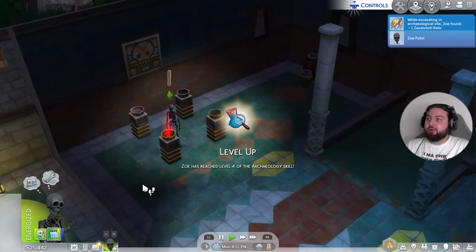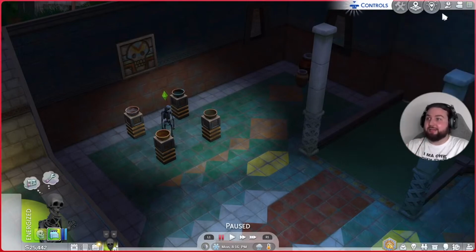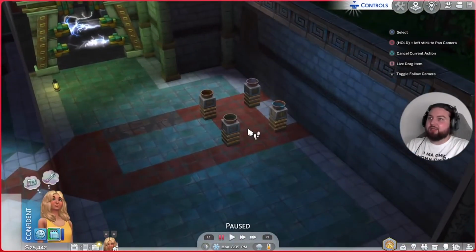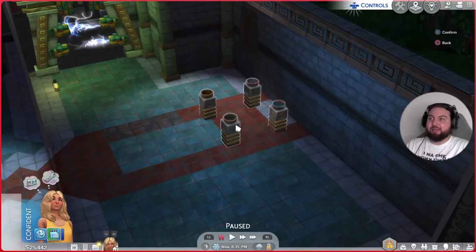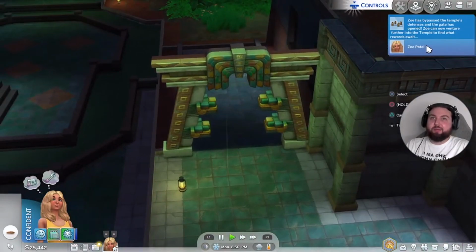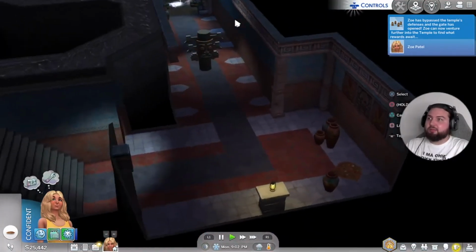Okay, level 4 of archaeology. Whoa, what a rush. Zoe has gained some archaeology skill for narrowly avoiding disaster. Oh, she turned back to be herself. Let's try to see what we can activate here. Okay, so 3 gleam. Oh, Zoe has bypassed the temple's defenses and the gate has opened. Zoe can now venture further into the temple to find what rewards await. Oh, absolutely yes. Oh, this is so interesting.